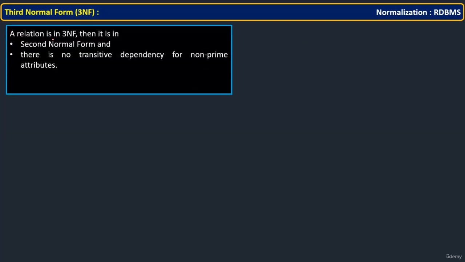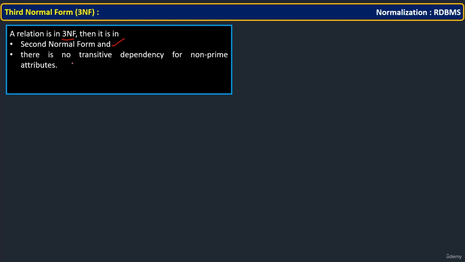Hi. So now let us see the next normal form, that is third normal form. It is very simple if you understand the second normal form. So what does it mean? If you want to tell that any relation is in third normal form, the very first thing you have to check is whether it is already in second normal form or not. Just like second normal form must be in first normal form, it is a sequential thing. So if you want to tell this is in third normal form, it must first of all be in second normal form.